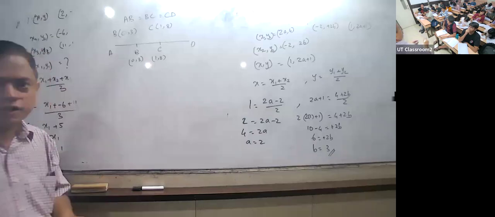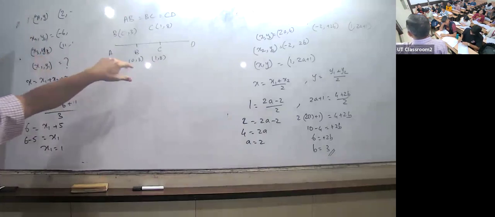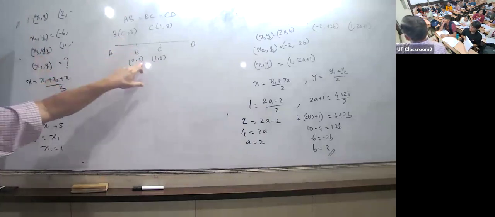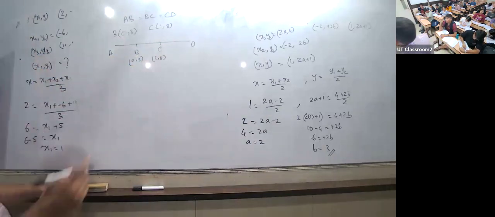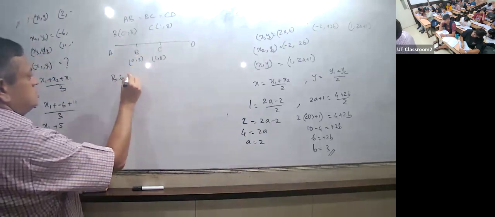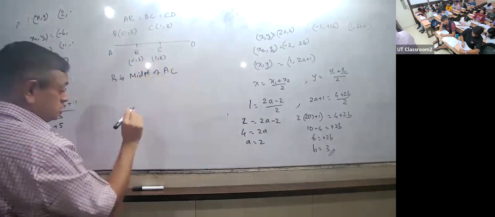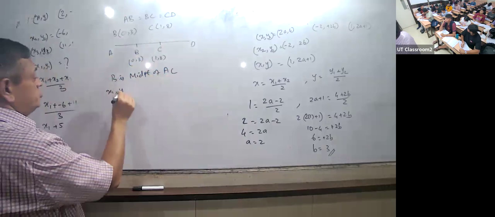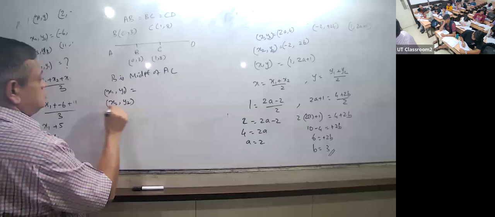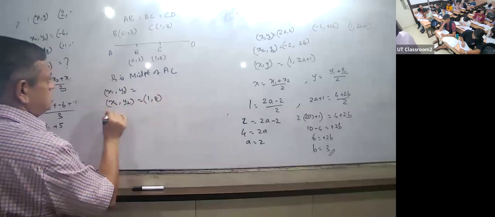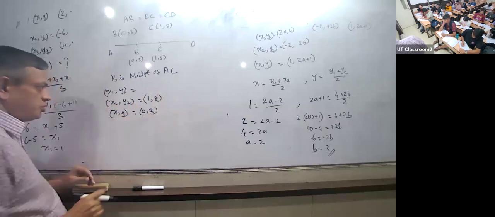A and D. How do you find out? Simple. Midpoint. What is the midpoint of what? B is the midpoint of AC. And C is the midpoint of BD. All of you do it. Without mistake do it. I will write the steps. D is midpoint of AC. See, Saxena also got the answer correct. X1, Y1 we don't have. X2, Y2 is 1, 8. And X, Y is 0, 2. Then use the midpoint formula and get X1, Y1.